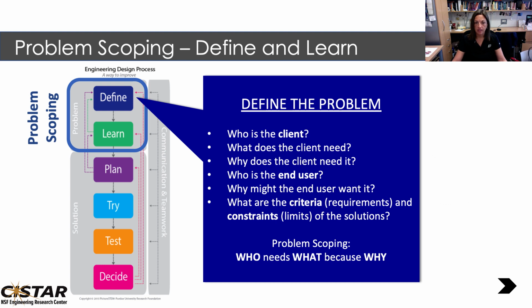In the beginning of this lesson, students will be working on problem scoping, where they are going to continue working on defining the problem and learning some scientific concepts that will help them to solve the problem. Ask students to remind you of the problem that they need to solve. Then use the engineering design process poster and students' engineering design process sliders to help students identify what they have done so far and what step they are currently on, which is define. Move the poster and sliders to the define step, since the students are going to identify the problem that they need to solve, including identifying the client and end users.